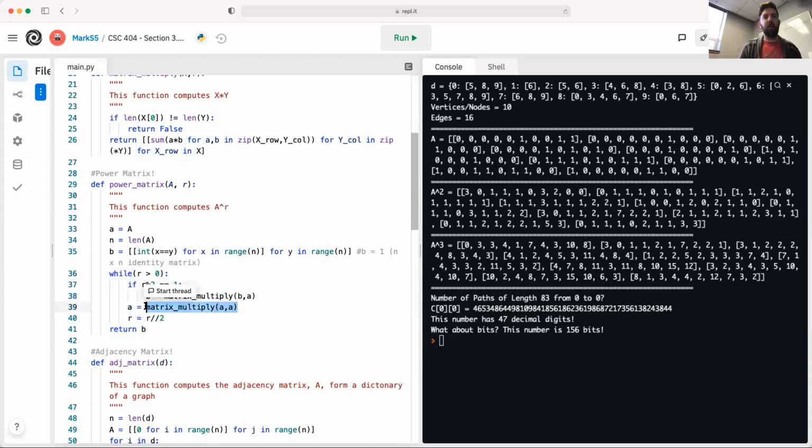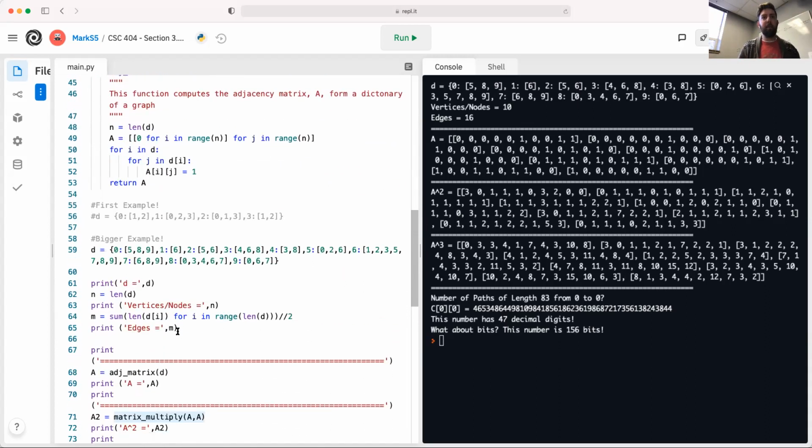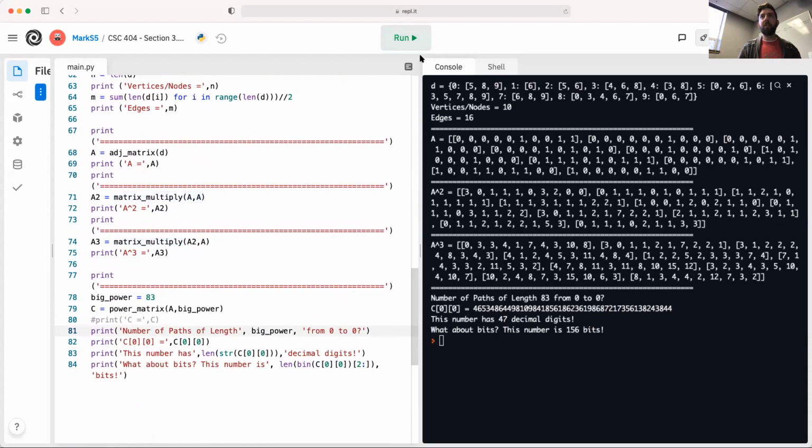It's going to make use of the matrix multiply function that we had before and allow us to raise these things to really, really big powers. So for the example we had, to make sure that 83 works, I guess we should probably make it a 3. Since we know what 3 is supposed to do, let's make sure it actually works. So if I do that, the number of paths of length 3 from 0 to 0 is definitely 0, because that's what it was supposed to be before. If I do it with a 2, that one should kick out 3, I think, which it does.